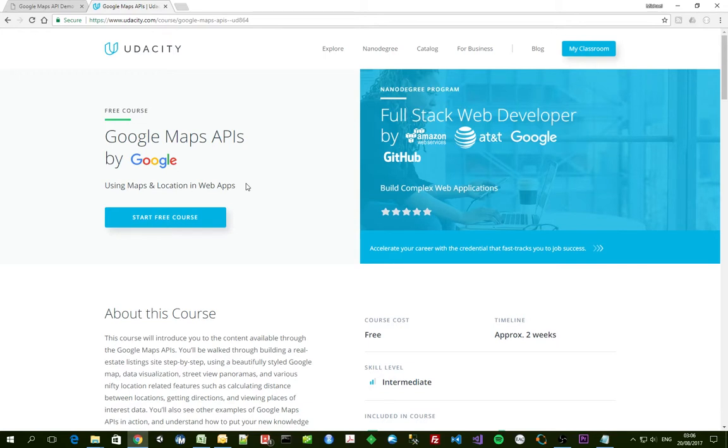If you're anything like me, your experience with Google Maps in your own web pages has probably been limited to just copying the embed code that they give you on Google Maps itself and just pasting it into your HTML. But the Google Maps API opens up a lot more possibilities, and I'm going to just walk you through a few of them in a moment.